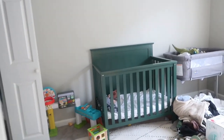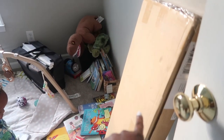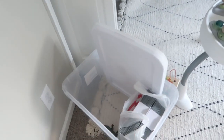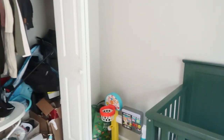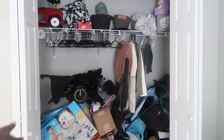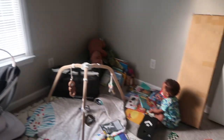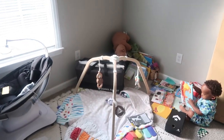All right, so we are in Tripp's room, you guys, and I just brought this box in here and I can start getting organized. I brought these bins in, then I can start going through his clothes. God, I was just so embarrassed to even show you guys this, but this is reality. Since he was born, look how much stuff is in here. None of this is me or Anthony's. This is all Tripp stuff. You guys, it's so much stuff. Going through the clothes he has, we're about to do the whole shebang in here. This is not acceptable anymore, okay? Not acceptable.